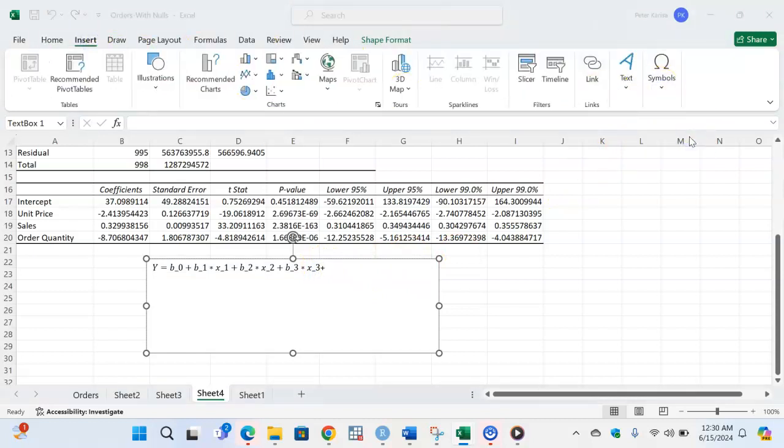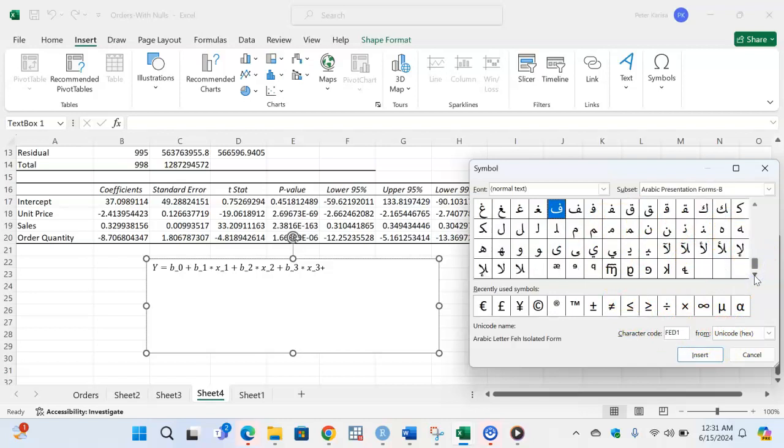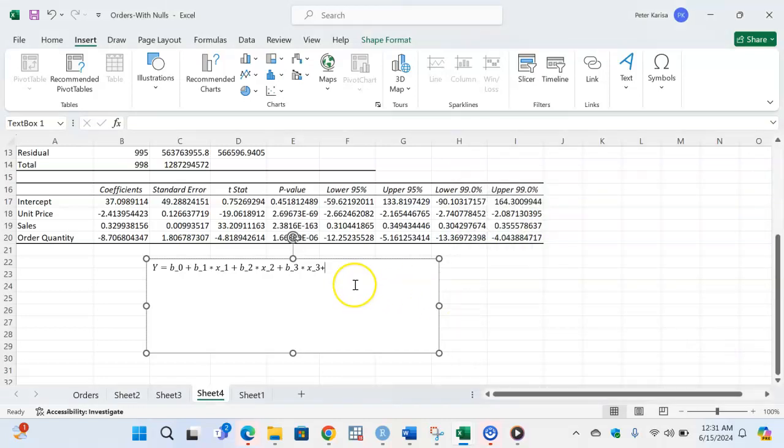So we can do a symbol, an epsilon. What is an epsilon? Anyway, let me just forget about it. Just put an error term. But normally it's an epsilon that symbolizes an error term. So that's our model.